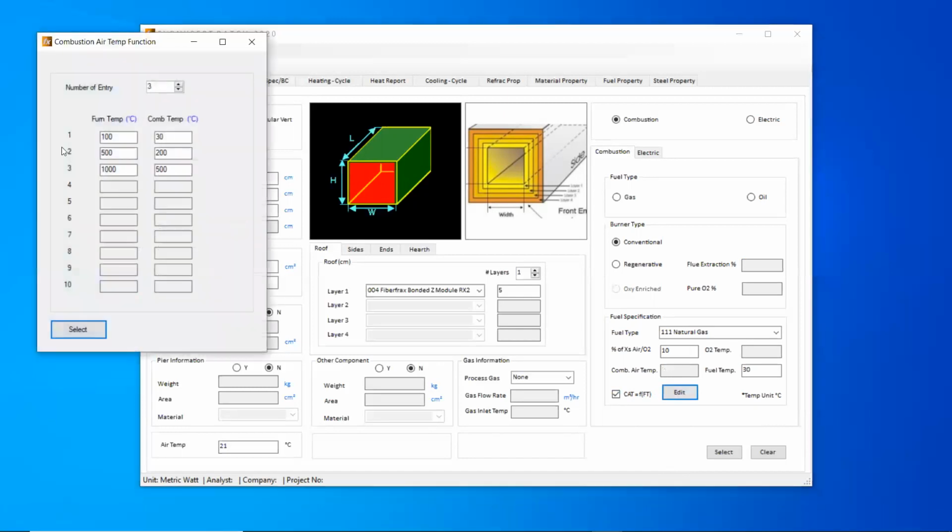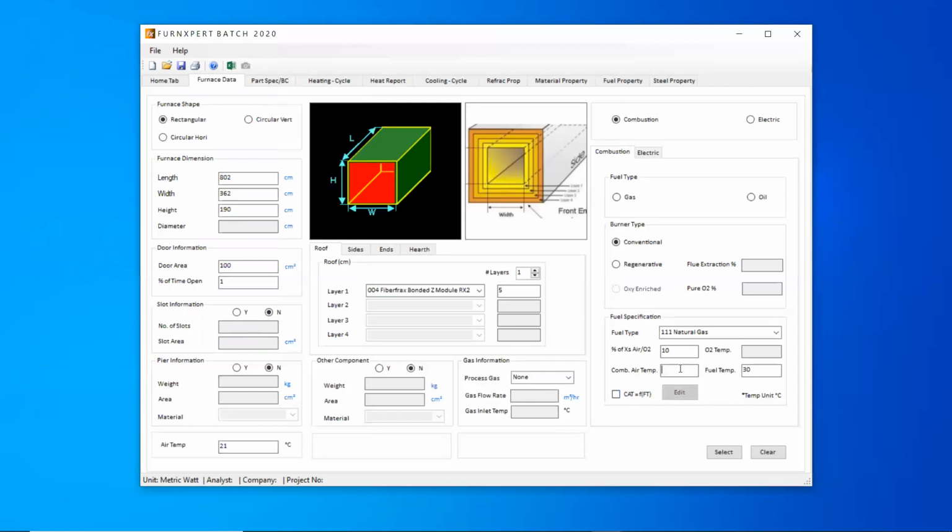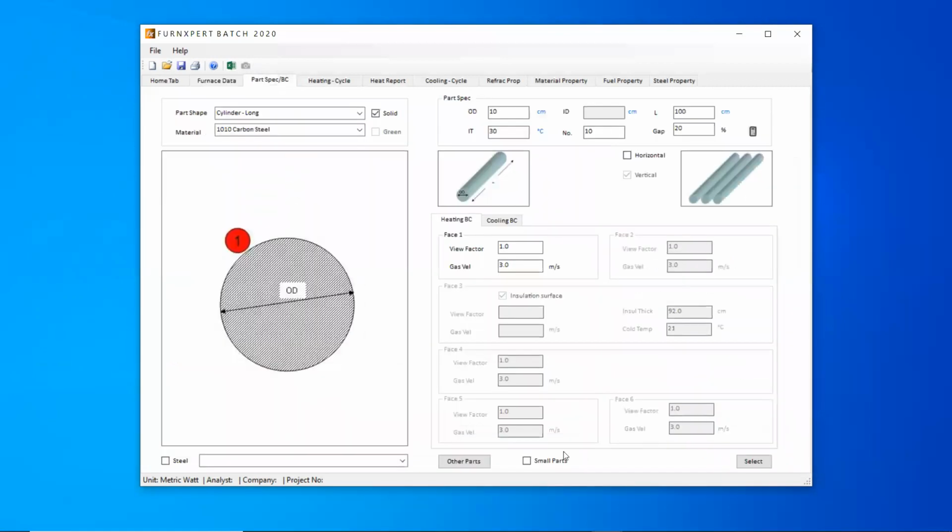What happens is that comes out with a table, and you can put those values right here. The first column is furnace temperature. The second column is combustion air temperature. So we will not do that. We will select a constant combustion air temperature of 200. And with that, we will run the program again.